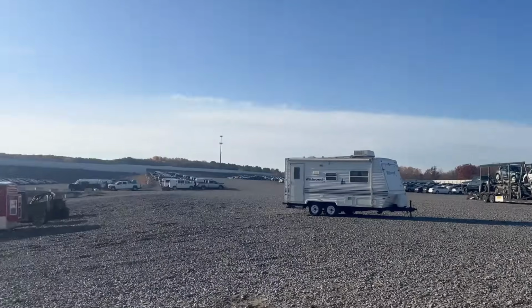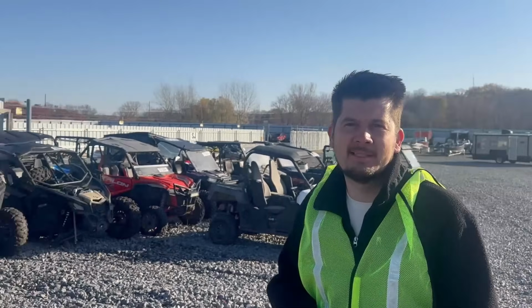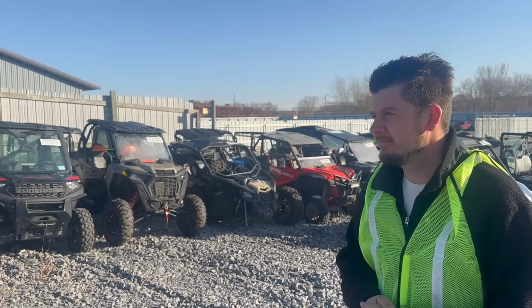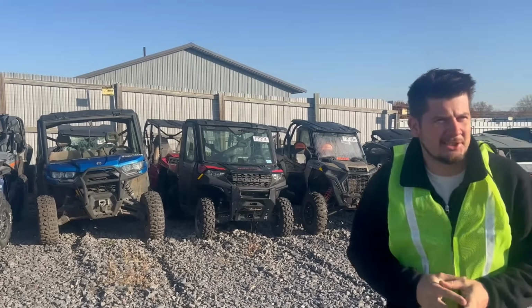But check out all these toys. When I was buying that transit van, I'm like, what else can I put inside that transit van? You know what I mean? Like, we're already out here. I looked at some motorcycles to play. That side by side actually played, but I don't think we can fit it in. But let's go ahead and check out the yard.